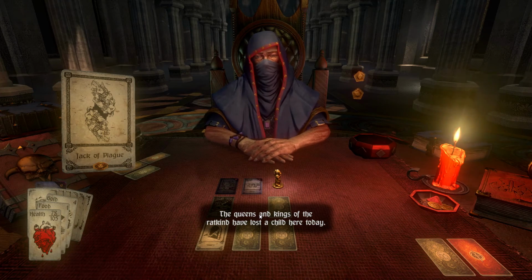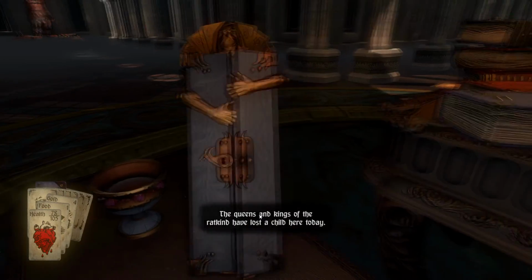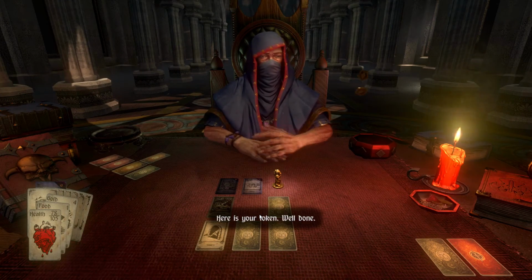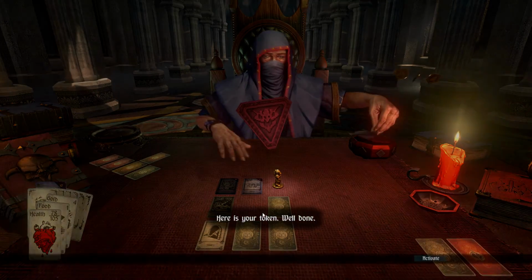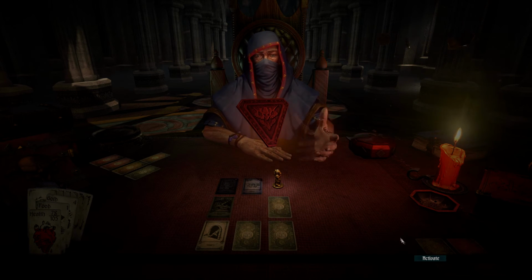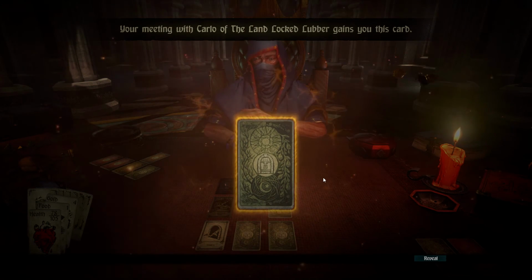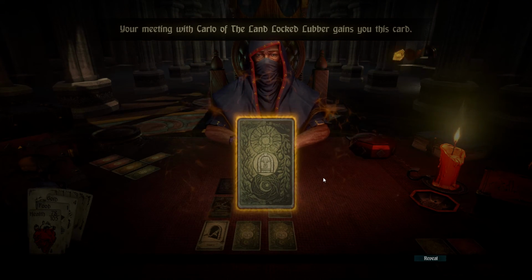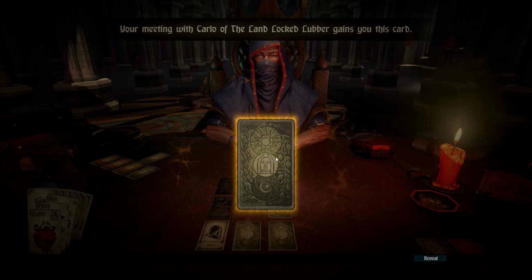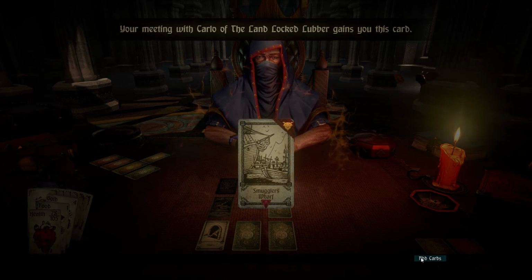Queens and kings of the rat kind have lost a child here today. Here is your token. Well done. For slaughter, your reward. Your meeting with Carlo of the Landlocked Lubber gains you this card. Smuggler's Wharf. Okay.